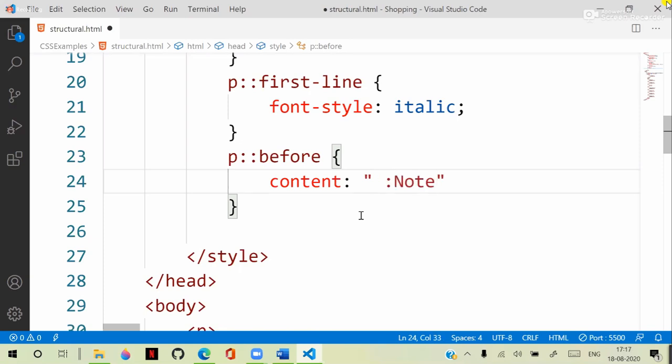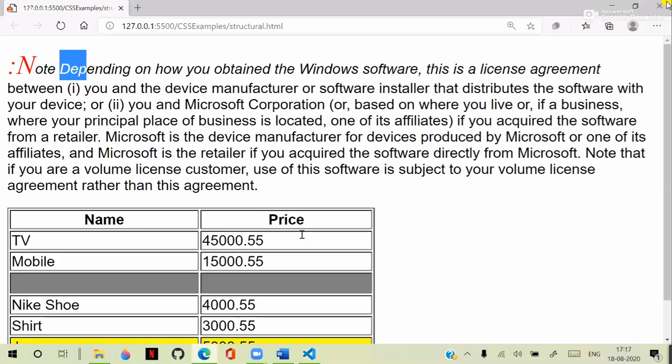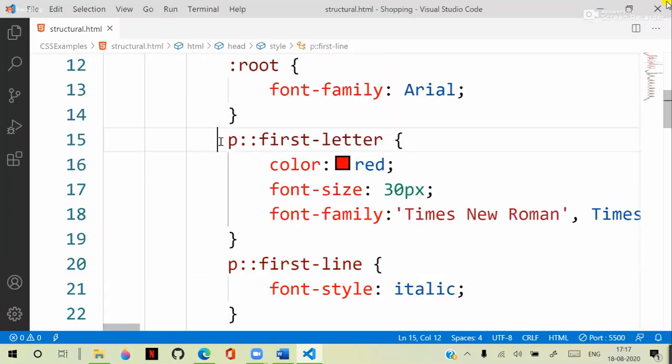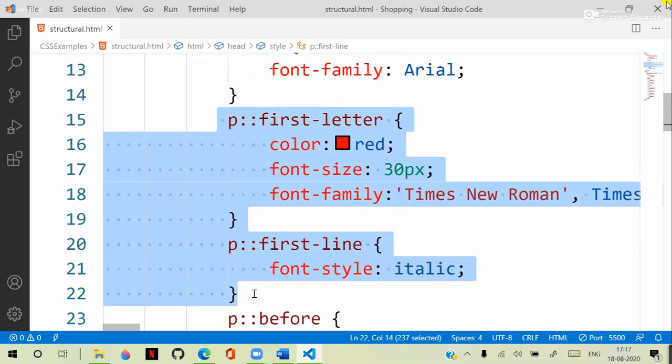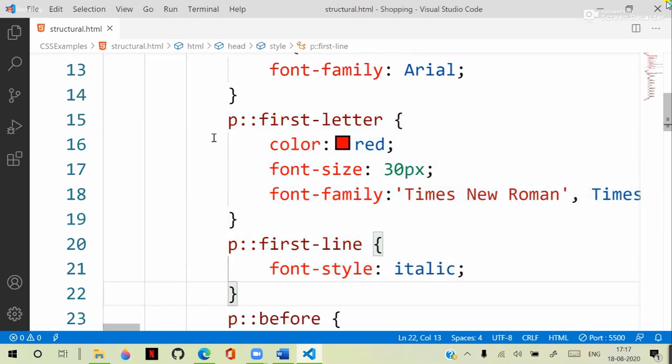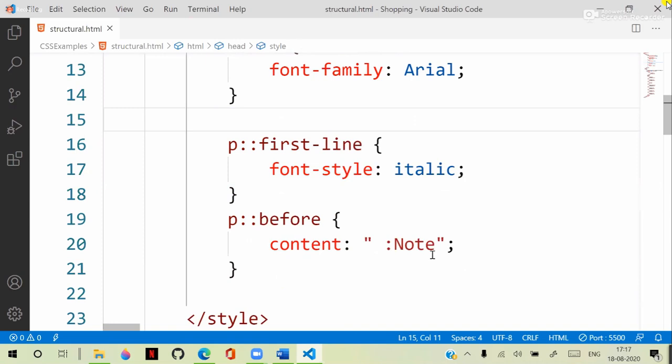We defined something like note. So before the paragraph, what should it have? It can have the content. You can see before the paragraph, it is having that note. We can change its color, because we are giving a first line color and first character color. First line and first letter, I just remove them. So that means before the paragraph, you can apply some content. You can see some note is defined here, right? You can configure some note. I will just keep some content defined here. Then it will be like this.